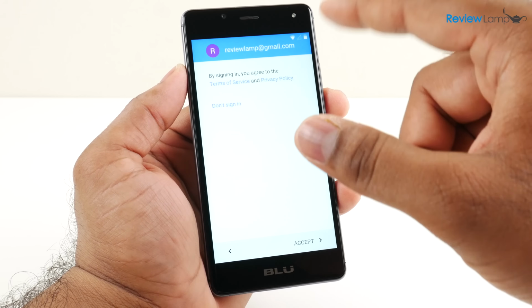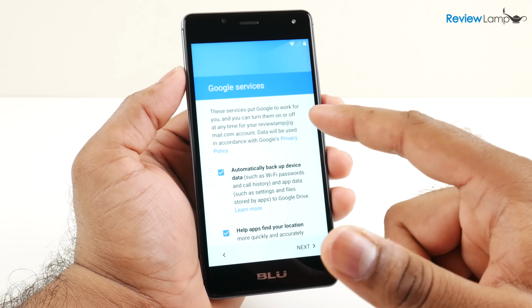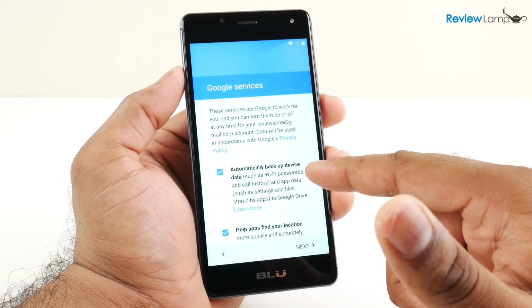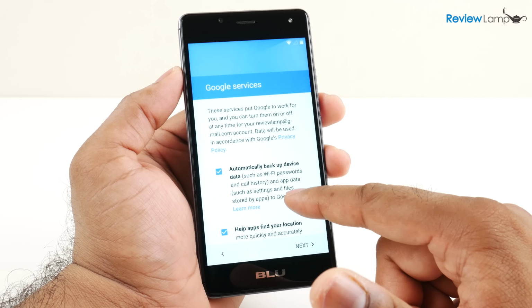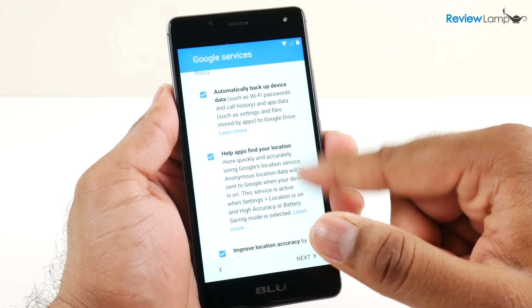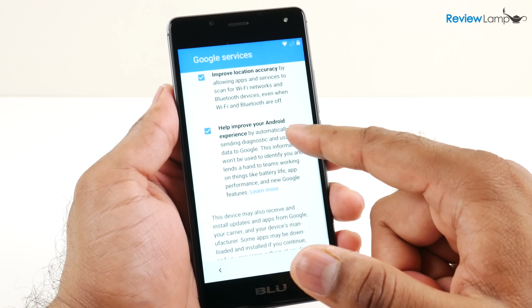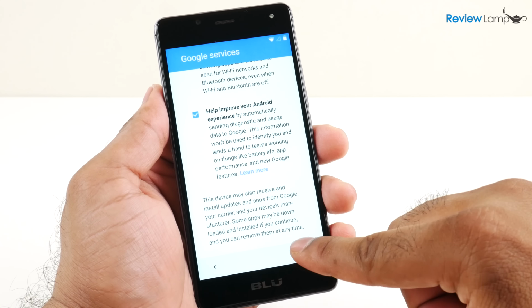And then it wants you to accept the terms of service. I'll hit accept. And then it asks whether you'd like to add these Google services, which are free. You can add them if you'd like. And these services are things like automatic backups and location-based services. You can check or uncheck them depending on what you prefer. I'm just going to leave them checked for now and hit next.